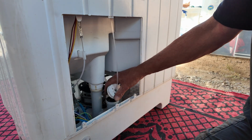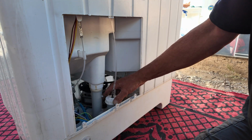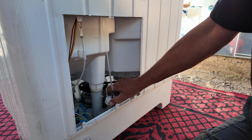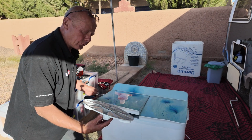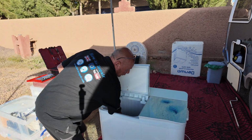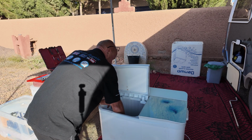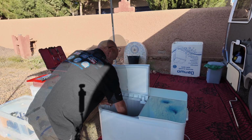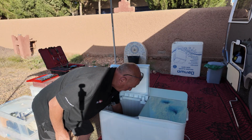Make sure you don't cross thread it. Hand tight and quarter of a turn. Last, make sure you fit the actual wash paddle, wash plate, do up the screw. Make sure you do it quite tight, and then put the cap back on.